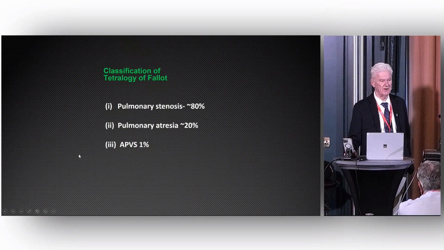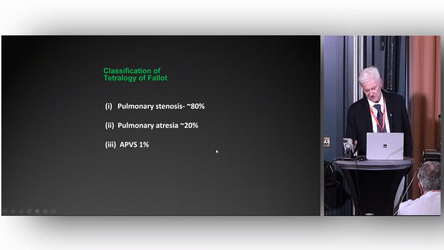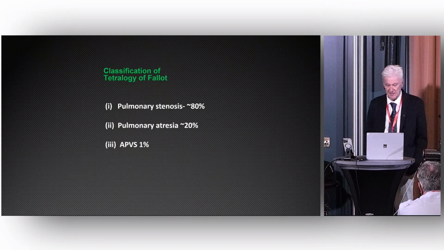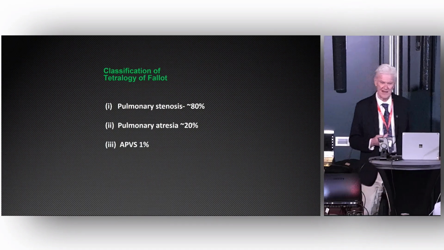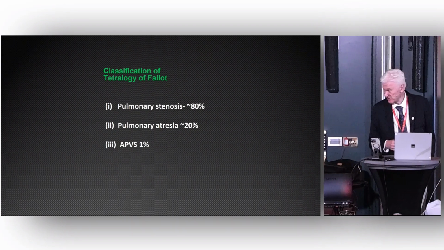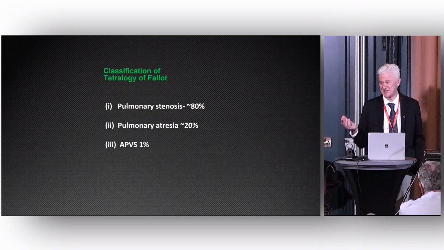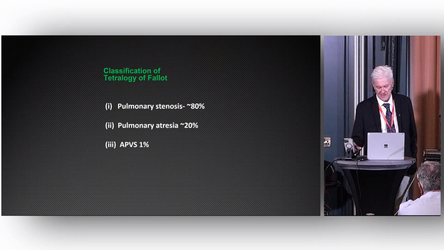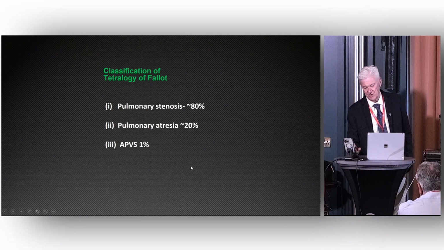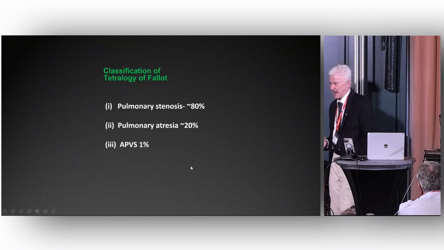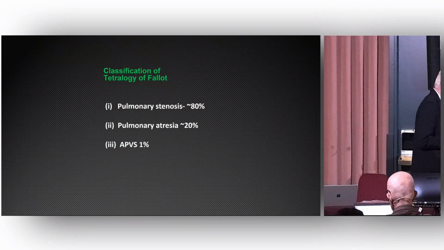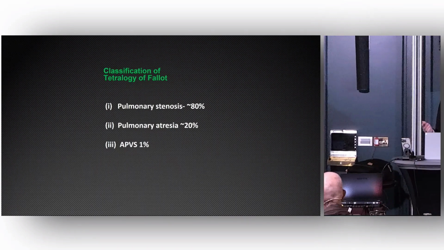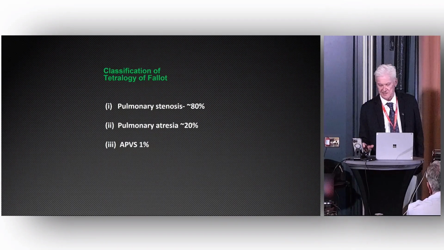And then there's absent pulmonary valve syndrome, which, I've been doing this for 30 years, and I saved every case since I started, and I have 4 absent pulmonary valve syndromes after 4 years of scanning. Ravi, I'm not sure how many you have, or Dario, but it's a rare condition. But we are picking it up far more frequently in the last 10 years because of first trimester diagnosis. It's fairly straightforward in the first trimester, and many of them don't survive into the second trimester of pregnancy.